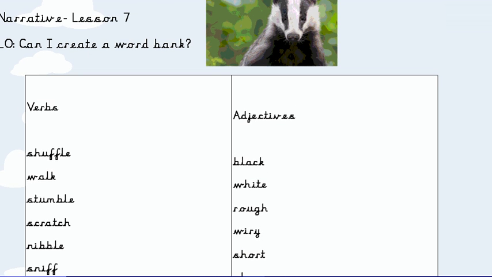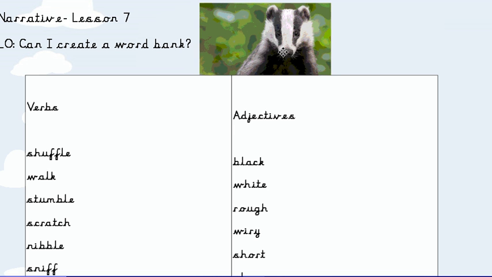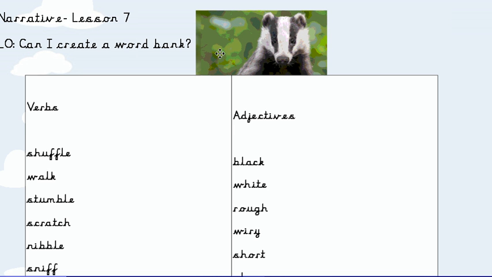So I think all those verbs are all sort of action words that badgers do. They sort of match my badger quite nicely. Let's move him down here so we can see him. There we go. They're all things that my badger does, and I think that they'll help me out tomorrow when I'm creating my new page.